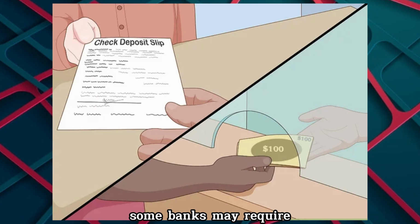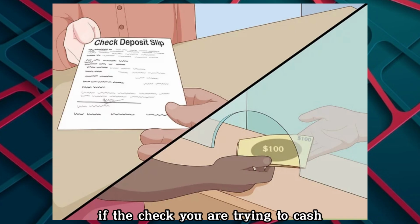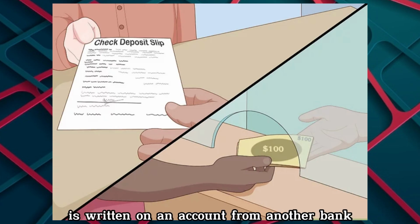Some banks may require you to deposit the check to your account rather than cash it. This is more likely if the check you are trying to cash is written on an account from another bank.